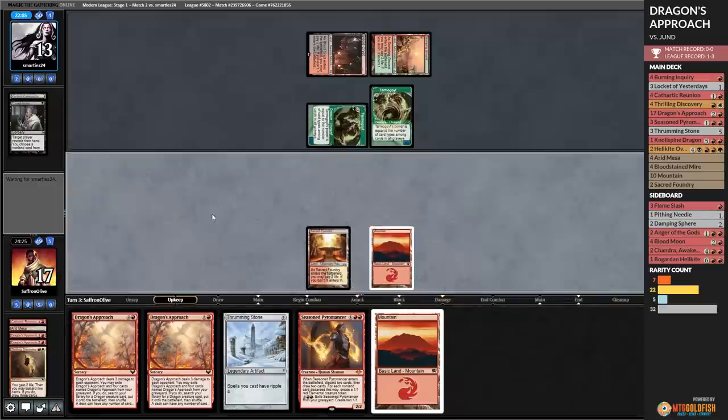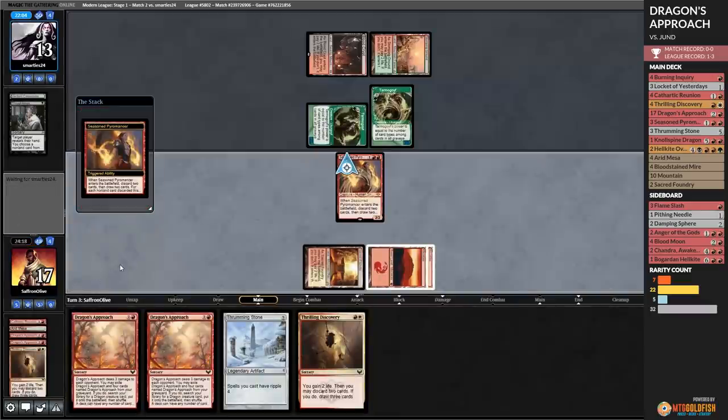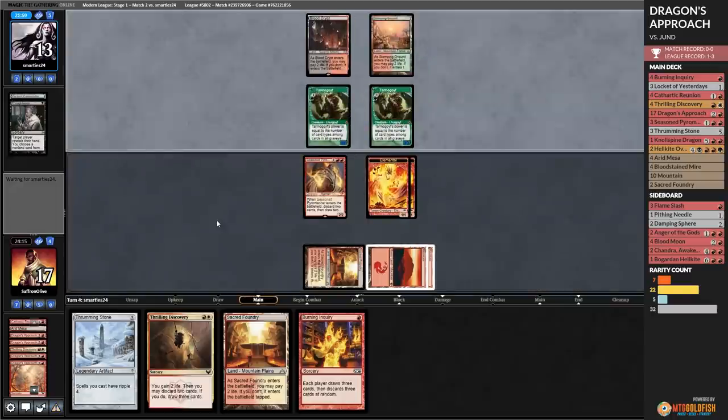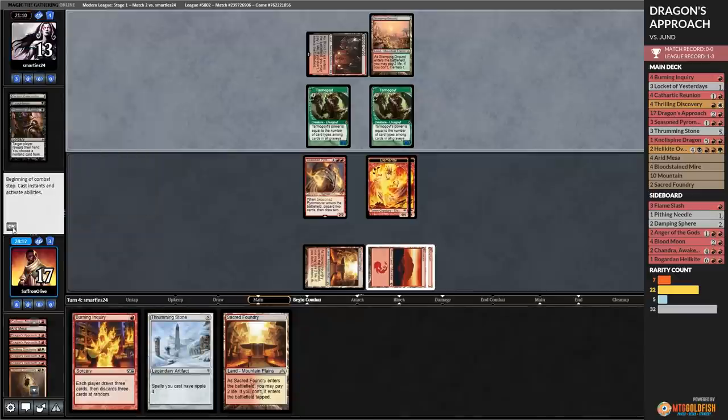This is a big turn. We will play a land. We will Seasoned Pyromancer. We will discard two Dragon's Approaches. Ooh, we didn't find one though. Okay, so we need the Dragon's Approach. That's the missing piece of the puzzle. Opponent: Inquisition. Sure. Goes to combat. Passes.